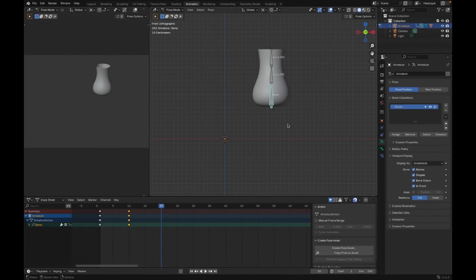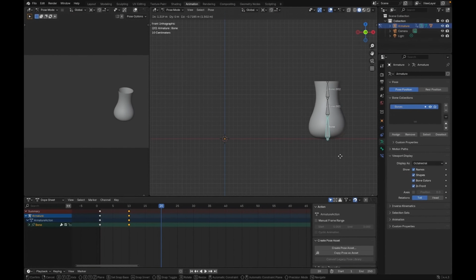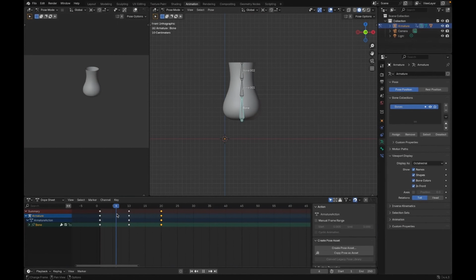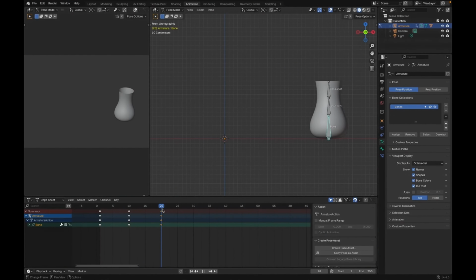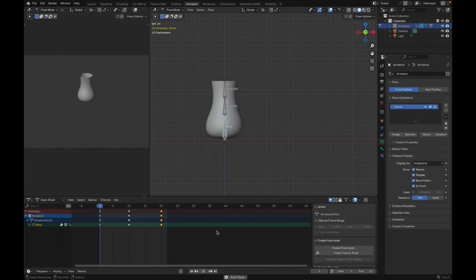Let's bump over to 20, come over to like here, I to keyframe. Let's scrub to see, do we like it? Yes, it's beautiful. Let's end this here at 22 for the moment, and hit spacebar and just watch it.